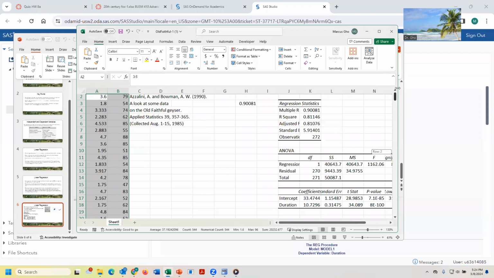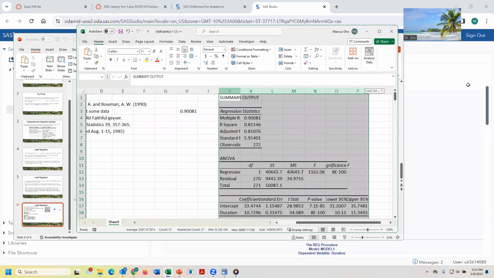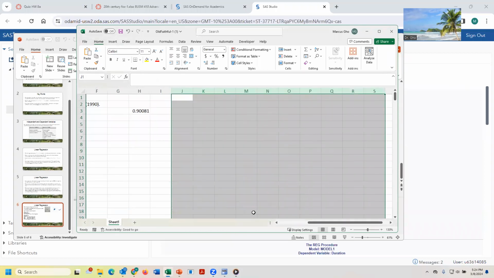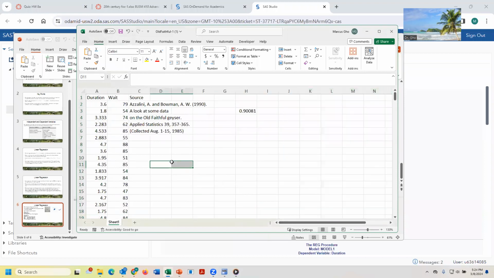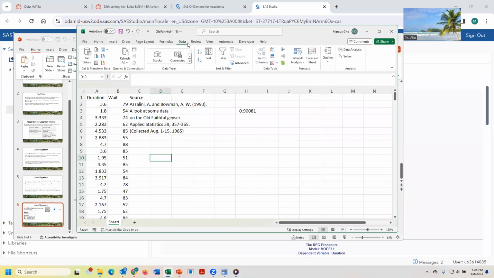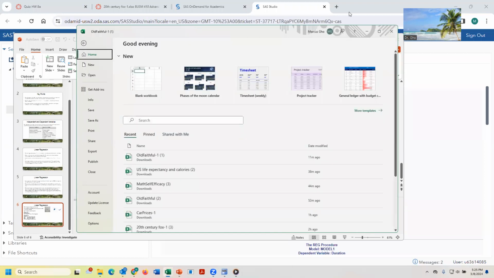Now that you have this data, let's run a regression. To do that, you click on the data ribbon, which is right here, and then data analysis. If you don't see data analysis, the way you add it is you click on file, which is over on the left-hand side, the ribbon furthest on the left.